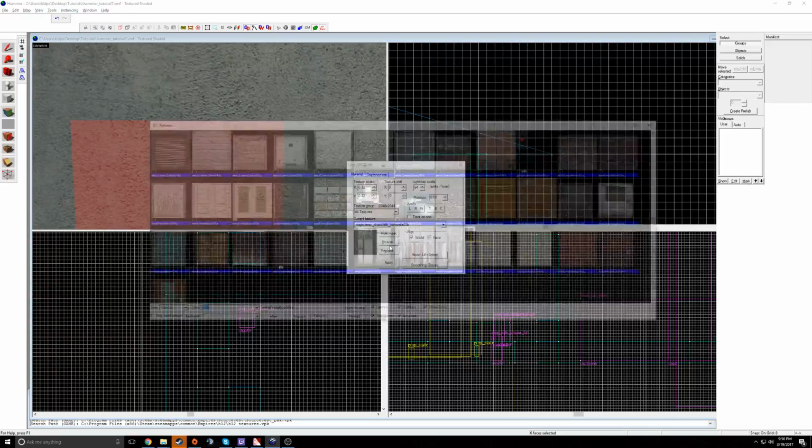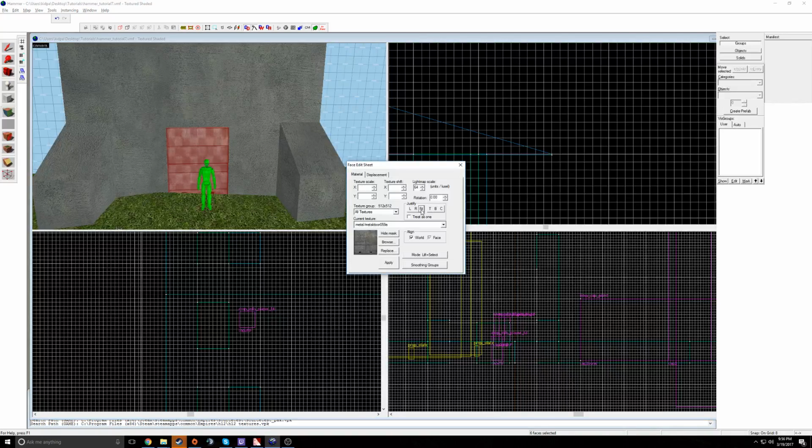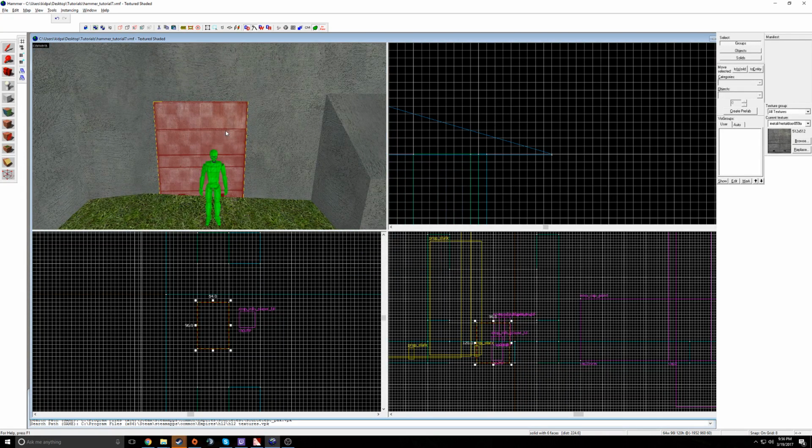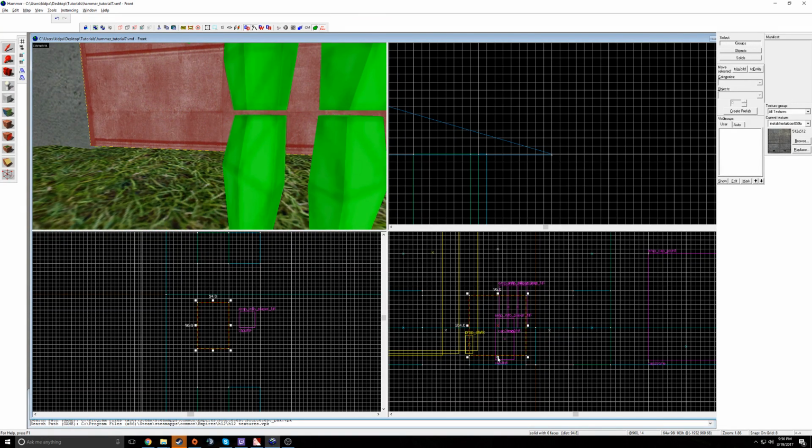And then just look for a door texture. Well, I went with this one. Then you're going to want to click Fit so that way it looks kind of natural. And with that, we're going to want to raise this up so that way it's in the displacement. We don't want them to see underneath.